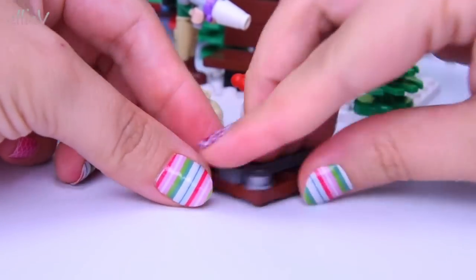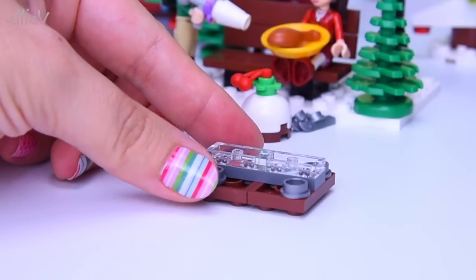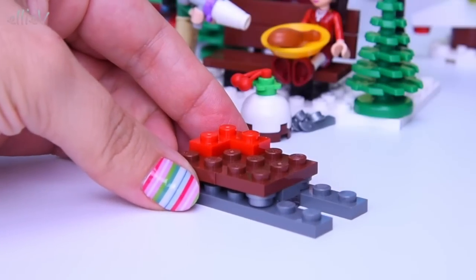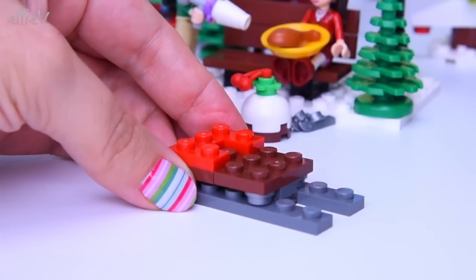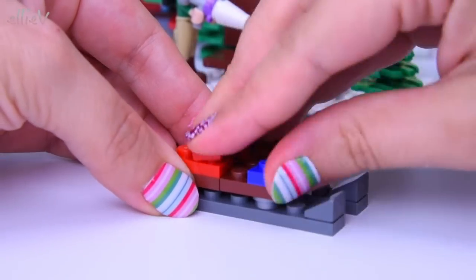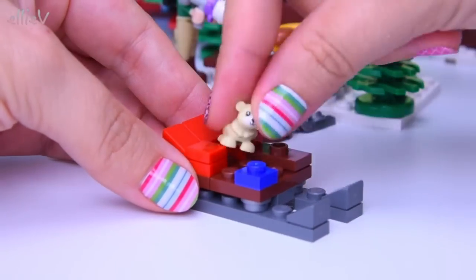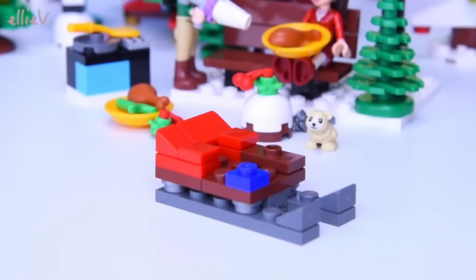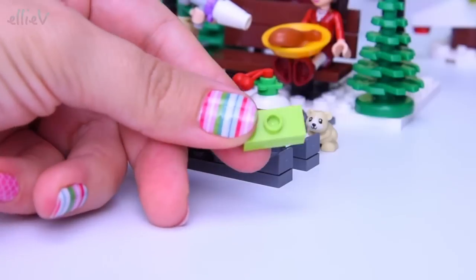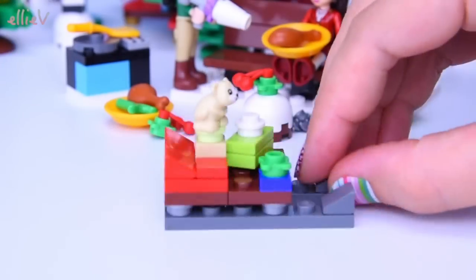Mind you, if I had realised it was a dragon while I was building it, I could never have done all my alliteration with the cute Christmas crocodile. Okay, I need to concentrate. What are we building here? I have no idea — let me see. I think it might be a little sled, a little sleigh for the hamster, and it gets some more little decorations on it for presents. And here's a nice big one. It's a sleigh full of presents and hamster!